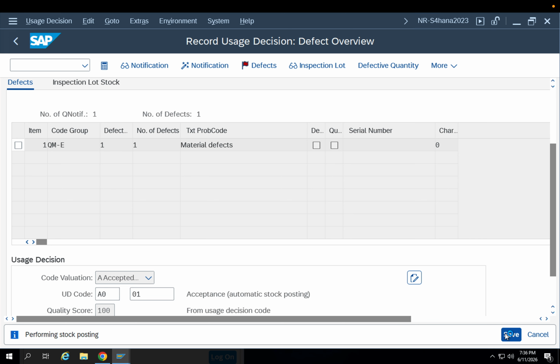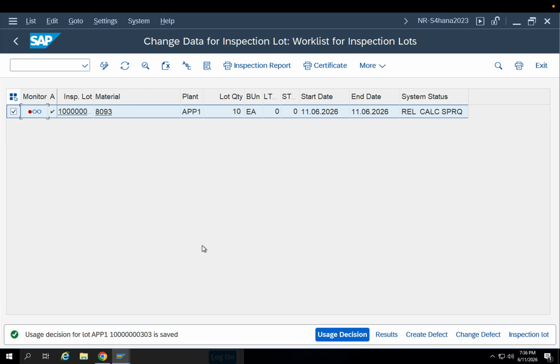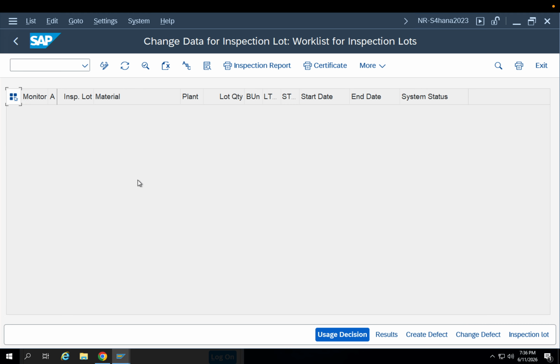Okay, I'm just saving here. So now you can refresh this one. The usage decision was done. That means I accepted that.